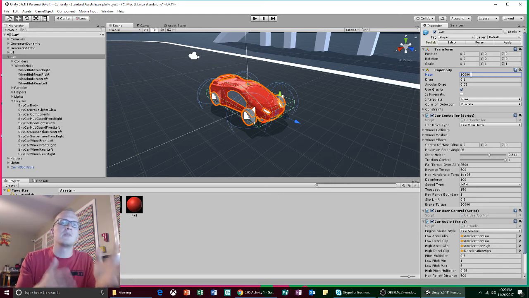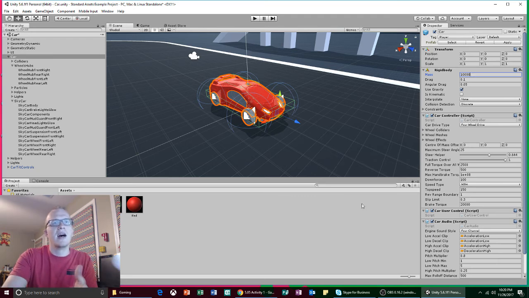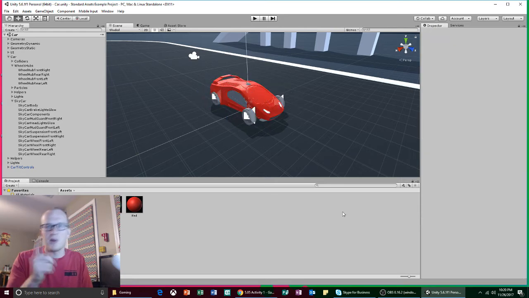And remember, it's always better to change by a much larger number at first and then work it back, because then you'll be able to see the change. Like, if you change the mass from 500 to 503, you're not going to see that big of a difference. But 500 to 10,000, we should see a pretty big difference. So let's save the game. Control S to save is our keyboard shortcut. You should always be learning keyboard shortcuts. And then let's hit play and see what happens.